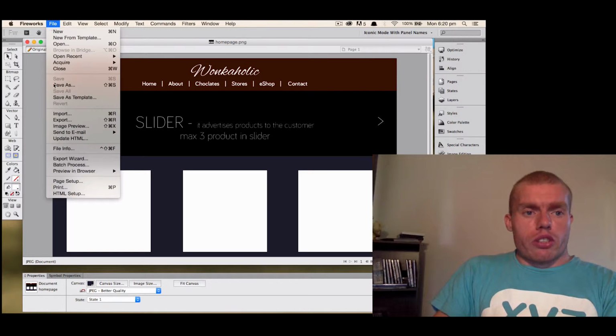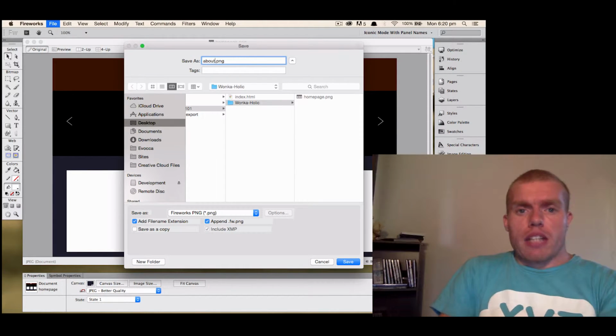Next, we want to do the about page. I always save it as about page or about before I start tearing apart, because as I've learned in the past, I have a tendency to do the work and then hit save. So if you're someone who is very fast and proactive, then just save it as your next page and go from there. When we come back, we will take a look at how we do our about page.